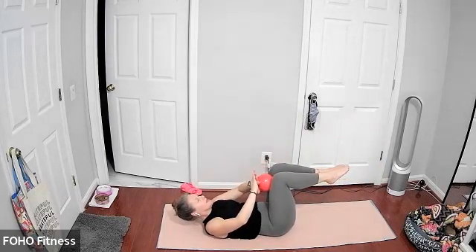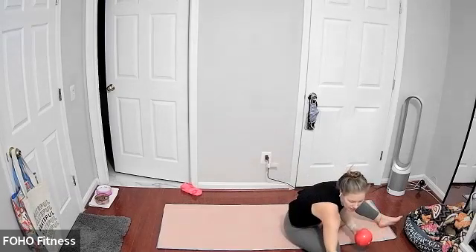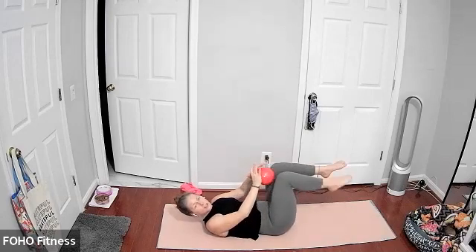Grab that ball from behind your left knee. Press the ball into the top of both your thighs, feet together. From here, alternating toe taps and pressing that ball into the knee that stays bent at 90. The knee does not come closer towards your chest — it stays directly over your hips. Really feel your core engaged here. Halfway there — alternating toe taps: ball into the top of your left thigh as your right toe taps, ball into the top of your right thigh as your left toe taps. Keeping it going — pressing your lower back into the mat. Going strong for ten — in three, two, and one.